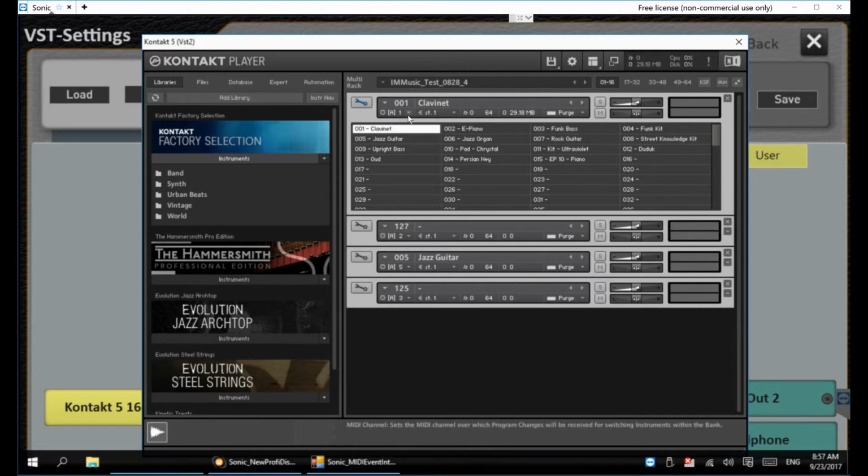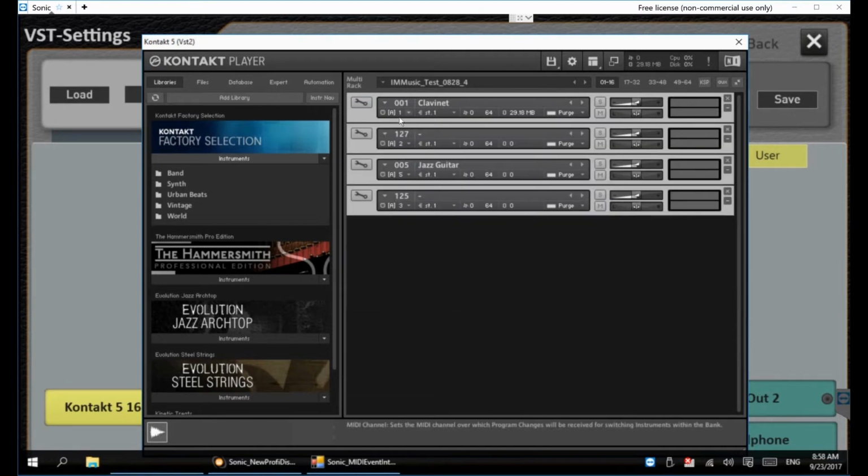Bank 1, MIDI channel 1. Remember the way the instrument numbers work again. To play this clavinet on the OAX side, we would actually send program change 0, which would get us program number 1, clavinet on MIDI channel 1. I know I keep mentioning that over and over, but I'm thinking folks will get confused why they're off. And again, they are off by 1, and it all boils down to starting your counting from 0 or counting from 1. Okay, we're beating that to death.